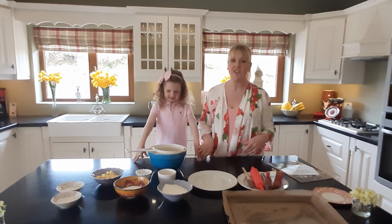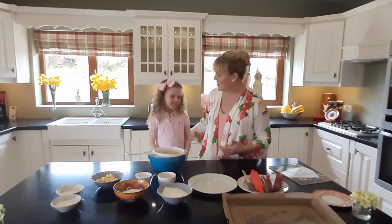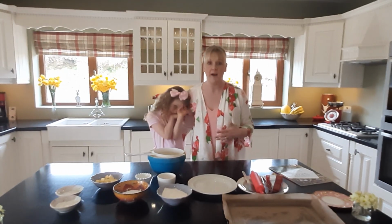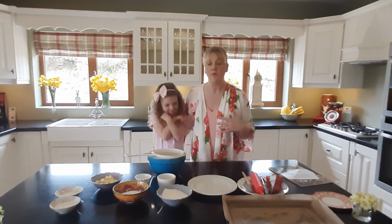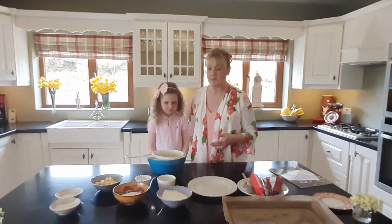During isolation, it's a really good time as a family to do some work in the kitchen and to make your family meals or to bake together as well. It's a great way of alleviating some stress, but also getting involved and spending some quality time together.